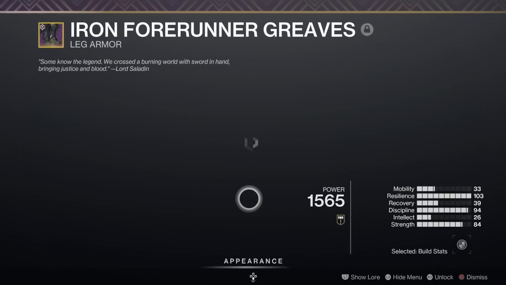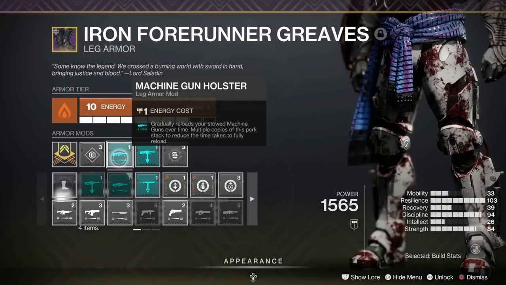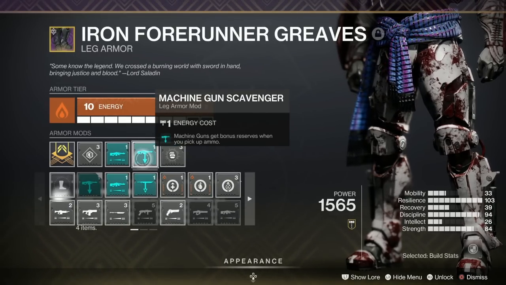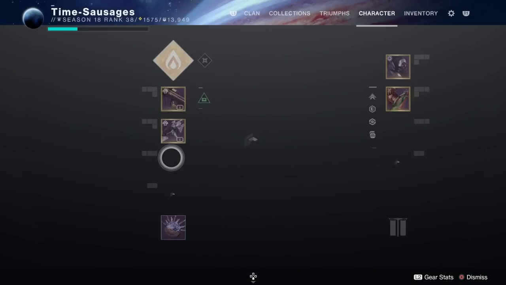On my boots, I've gone for a second resilience mod, but I've also gone for reloading my machine gun, my Thunderlord, even though it's already got that built in, because I've actually got the catalyst. It's quite handy to have, because I can reload when it's stowed. And then I've got the machine gun scavenger as well for dropping more ammo. And I've gone for elemental ordnance for getting wells when I kill things with grenades.